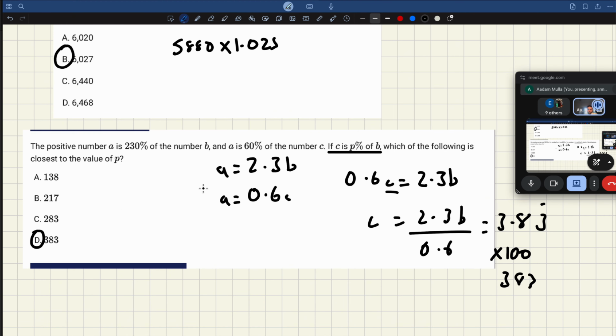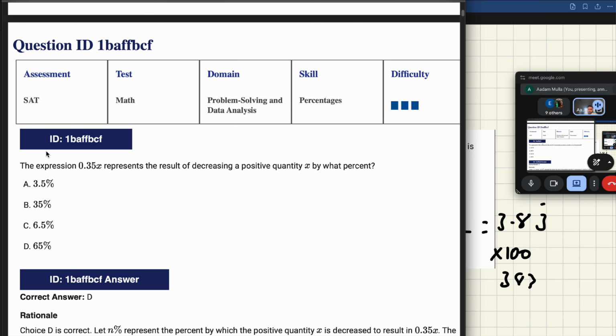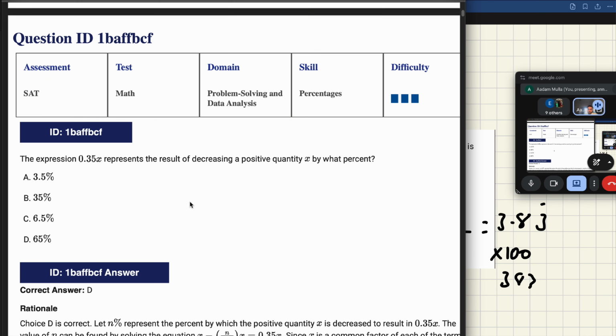Right, I'm going to explain what I'd like you to do for the next lesson. I'm going to give you a worksheet very similar to this. It won't be on percentages, but I will give you some homework on percentages, so if you want to look at some more questions like this, you can. Go through the questions and answer all of the ones that you can. If you can't answer one, that's okay, no problem. Then I'll give you a link to a form, and you can click the answers that you don't get correct. That'll tell me which questions I need to go through.